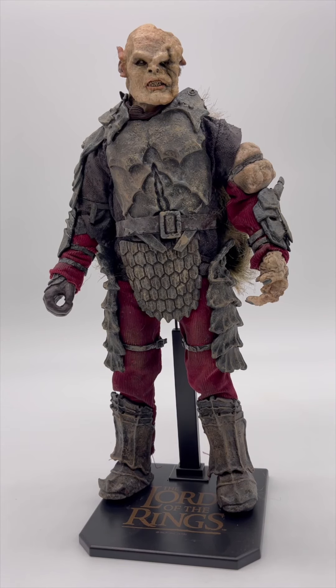Very excited to get this review out there to everybody. I think it's a very underrated, probably not very well-known figure to the community, so I wanted to get this up front, under a good light, show everybody how amazing this figure actually is, and get the excitement out there. Gothmog, let's dive right in.